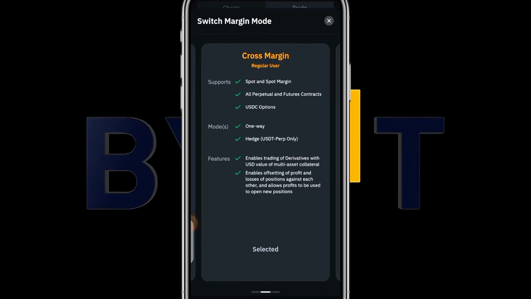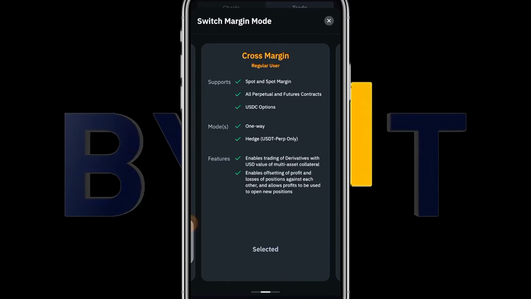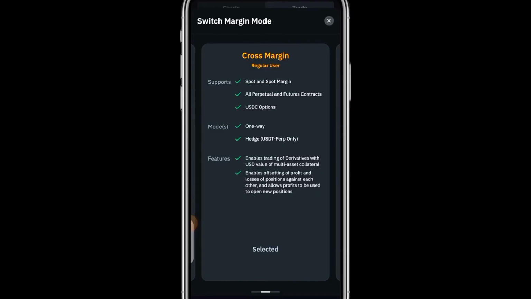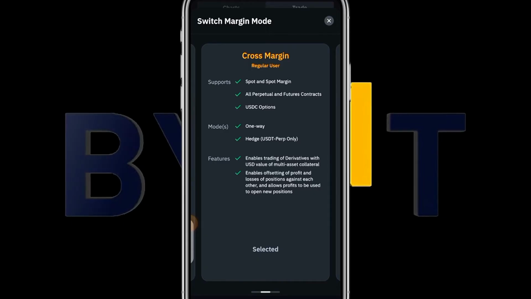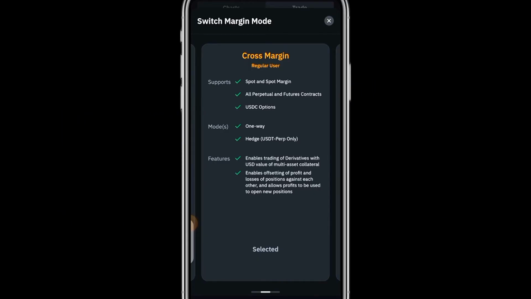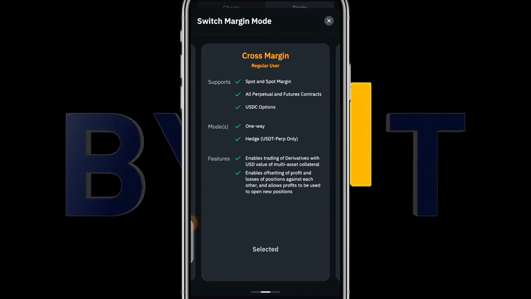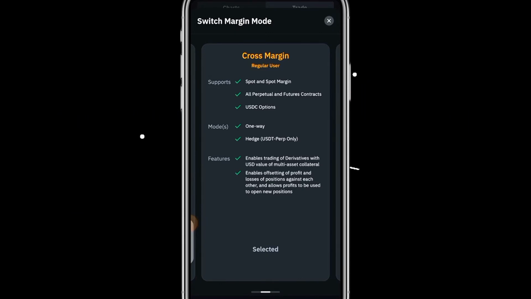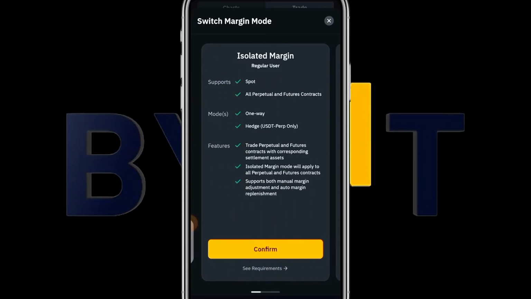And another thing, which is very important, is how cross margin behaves in trading. It gives room to a lot of things, but if I start going there, you might get confused. Isolated doesn't behave like that. The only advantage of isolated here is that it won't cross over and bring more funds from your account.